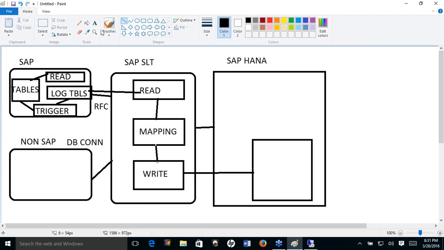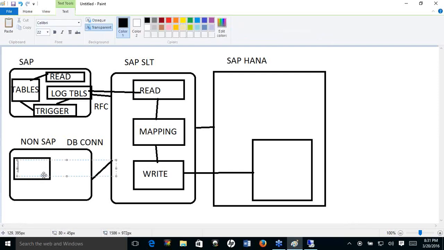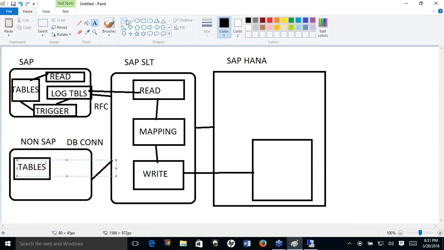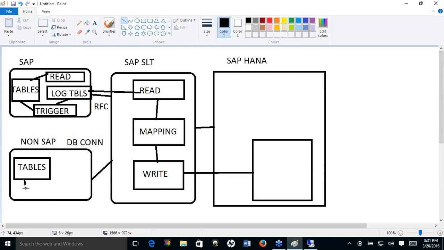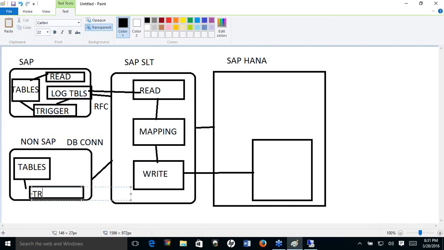In the case of non-SAP, I told you already that we have a database connection. Here, there is no read module. There is a set of application tables here. The moment this table gets changed, the trigger happens. The trigger is set here.